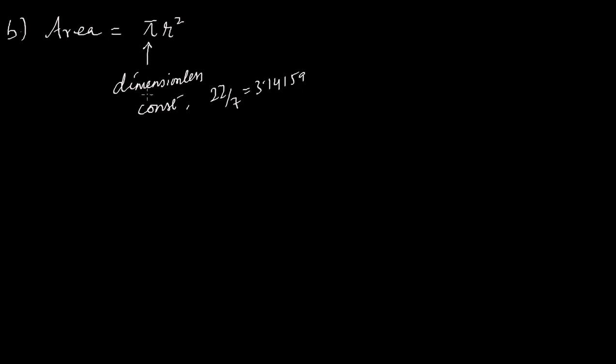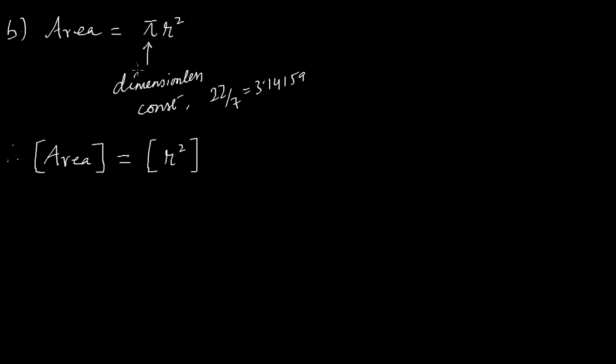You got the idea? Because it does not have mass, it does not have length, it does not have time, it does not have temperature, it does not have anything. It is a dimensionless constant. So therefore, once we write the dimensional formula, we have to put the square bracket. So when we put the square bracket like this, that means when we are writing the dimensional formula, do we put pi inside? We don't put pi inside.